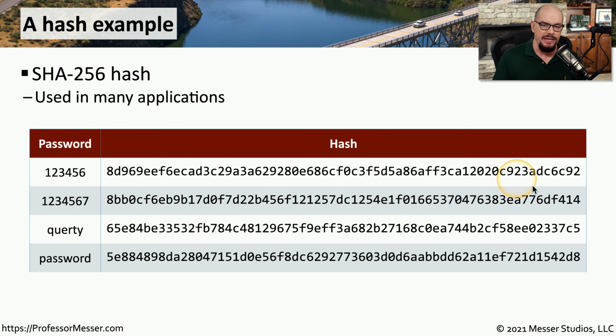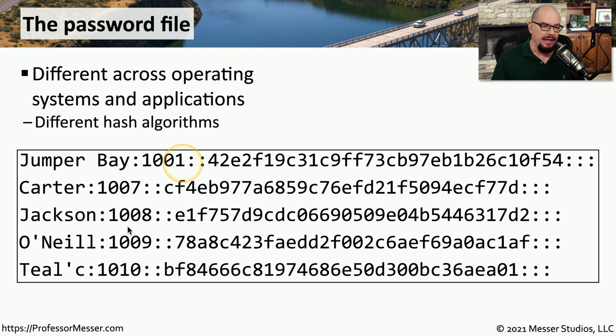This format that I'm using here for hashes is a SHA-256 hash, and you'll find this hash method used for many different types of applications. Here's a password file that I pulled from one of my systems. It has a set of names, it has an account number associated with each account, and then this long string is the hashed password for each of these individual accounts. The method that's used to create the hash in this example is different than the one I used in the last example.